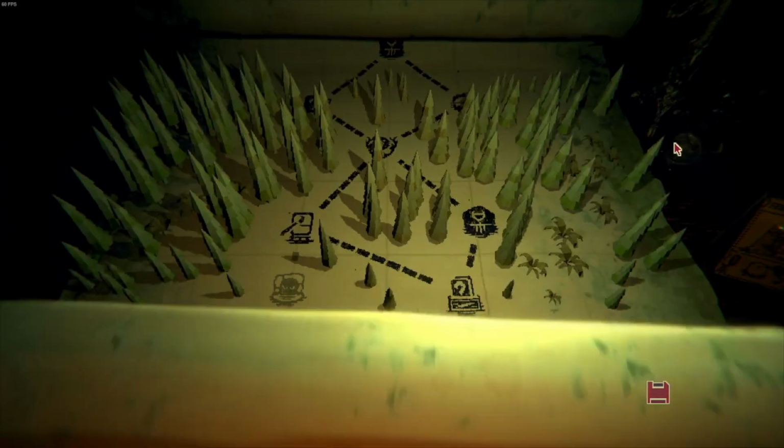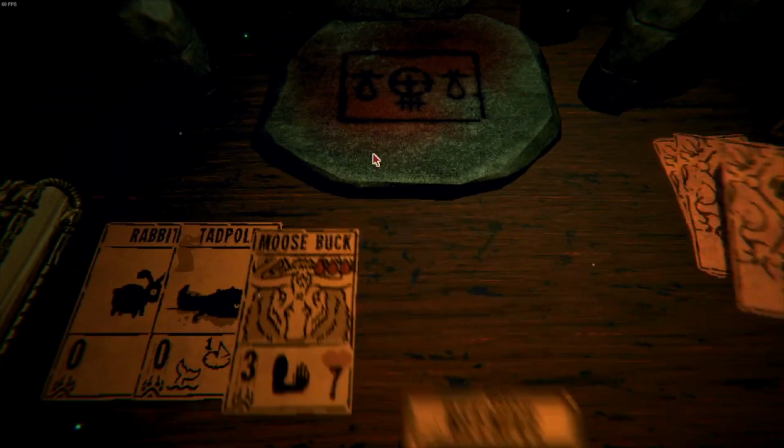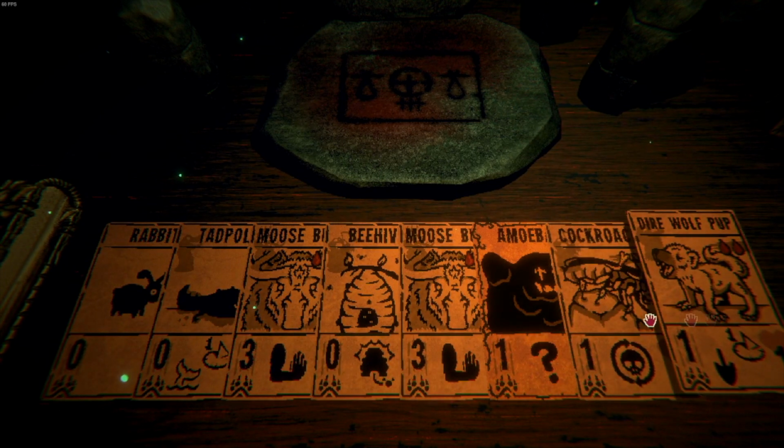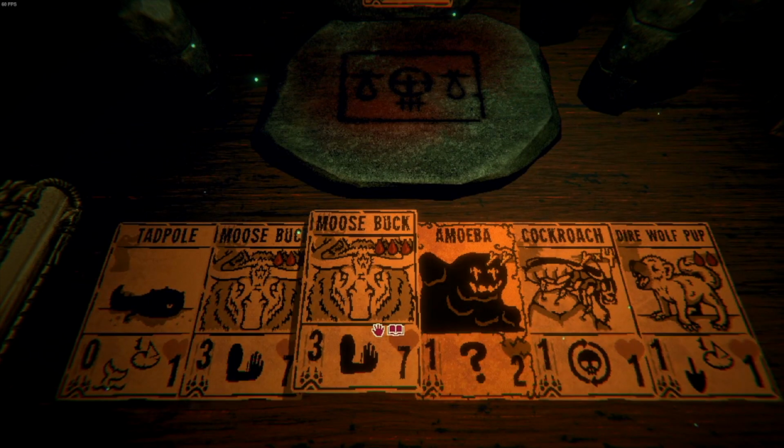Right. And it's a good card in and of itself. So we have a choice here. No, we don't. Our deck is too thick as it is. Alrighty then, gentlemen. Okay, so. Do we put the cockroach into beehive? Or do we put a Direwolf Pup into a moose buck?